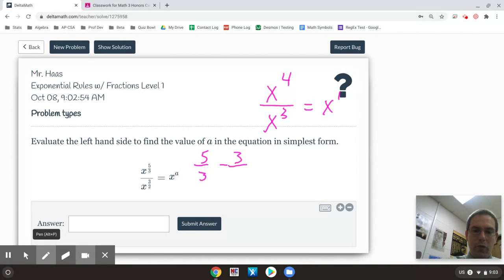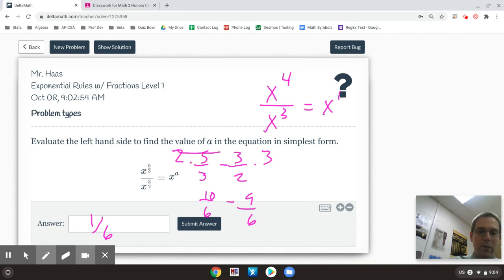Now, we just went over rational expressions, so you might remember how to get a common denominator and simplify that. If I was getting a common denominator, that would multiply the first one by 2 and the second one by 3. So I'd have 10 over 6 minus 9 over 6, which is going to be an answer of 1/6. And what it wants is just the value of A. In other words, you're just typing in what A would equal. So A would equal 1/6.